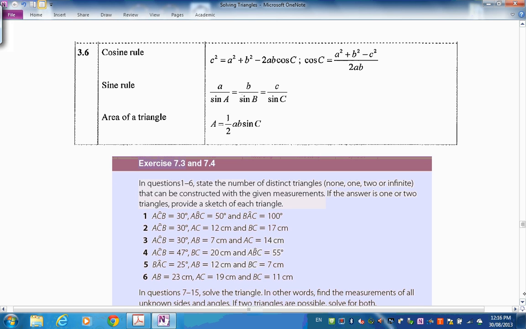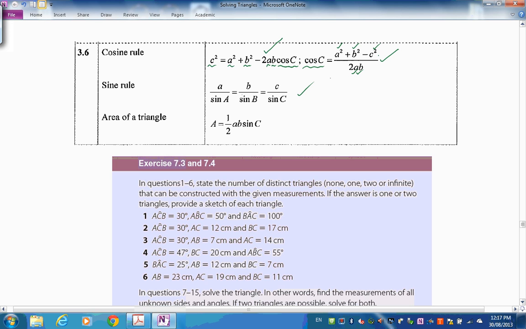Before we do, there's a screen clipping from the IB information booklet. The cosine rule is put first. There it is in its rearranged form. Think about it generically. A side squared is the sum of the squares of the other two sides minus twice the product of those sides cos of the angle opposite. That's how you think of it. Cos of the angle opposite a side is the sum of the squares of the sides around it, not opposite it, take the side opposite squared, over twice the product of those sides.